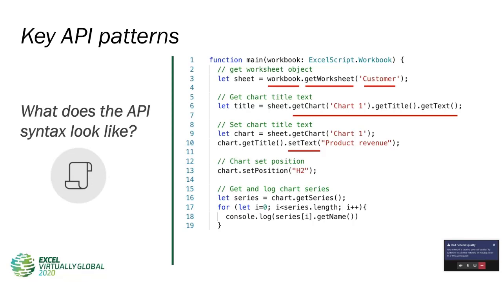So in this next line, I'm reading a chart object using the get chart method available on the worksheet. Now I'm doing that because I want to reuse that. So I'm going to use the same chart object, get the title, and set the text of the title. And I can reuse that chart object to position. So set position is a method offered by the chart object. It looks very much similar to your setter function, such as set text.